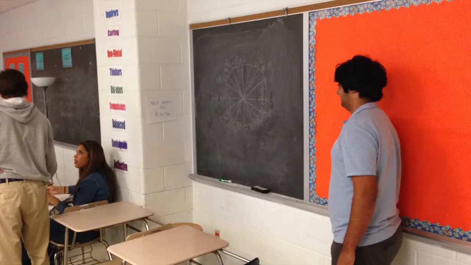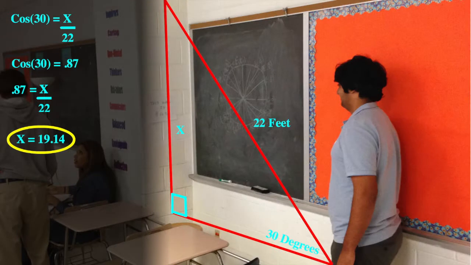All right, well, Naeem may have ruined the fun, but we can still use math to go and figure out how tall it is. Let's say from the floor up to the ceiling is about 30 degrees, and that hypotenuse is 22 feet. Now, if we know it's 22 feet, then we can set up an equation that looks like cosine of 30 equals x over 22. Now, if the cosine of 30 is the same as 0.87, then our original equation now looks like 0.87 equals x over 22. But that's odd. If we solve that, we see that our x value is 19.14. That's almost 20 feet, way taller than 8 feet. Sorry, Naeem, but it looks like you were a bit off.